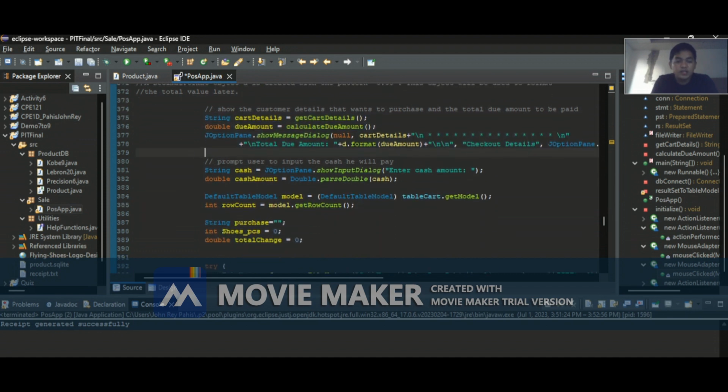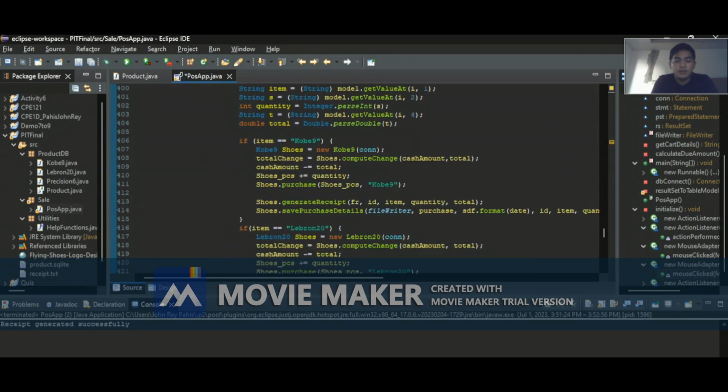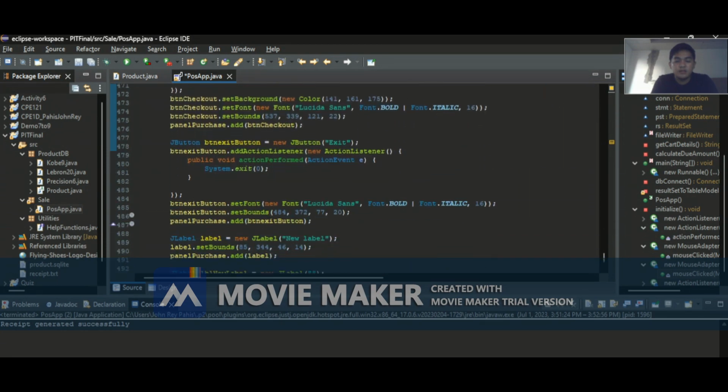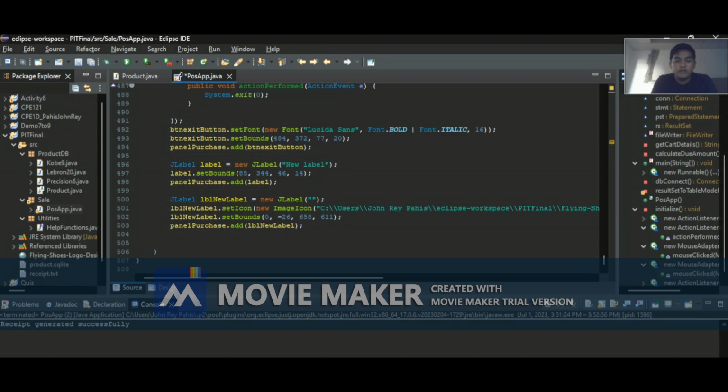And next, here, it will prompt the user to input the cash he will pay. And for that, I will show you, or I will run our POS application.